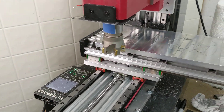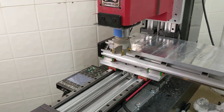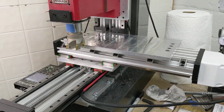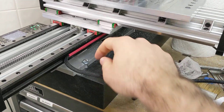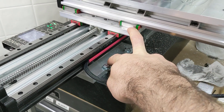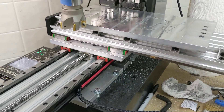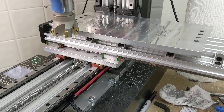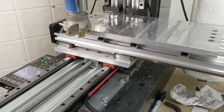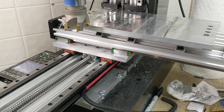I am here once again with the RIGCNC OpenBuilds mill. I've been playing with it a bit. I have updated what were plastic extrusions to aluminum now, and it's proving to be, no surprise, a lot more rigid. So I'm starting to push the mill a little bit more and just get a better understanding of what its capabilities actually are.